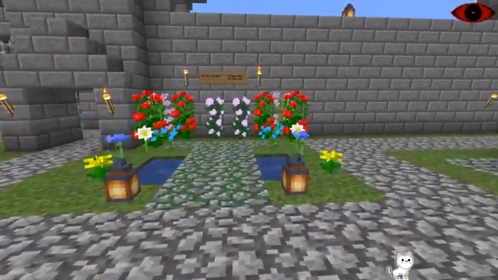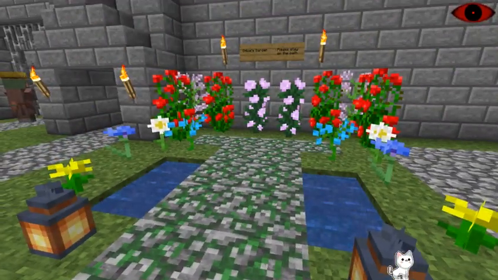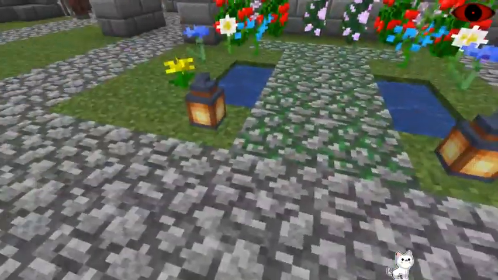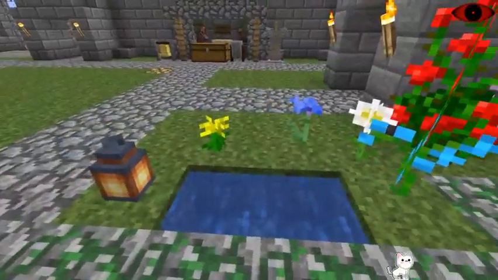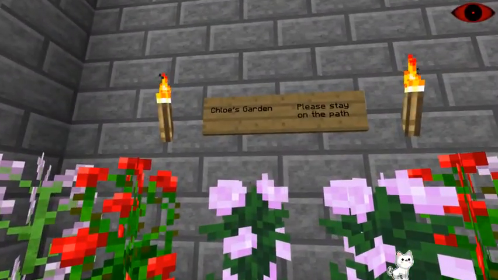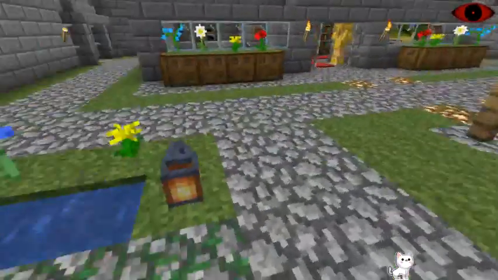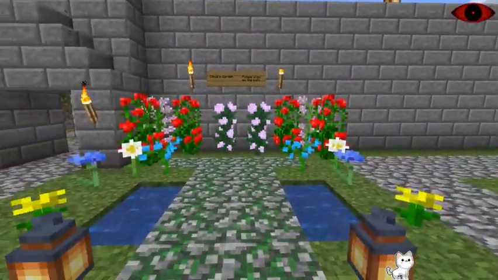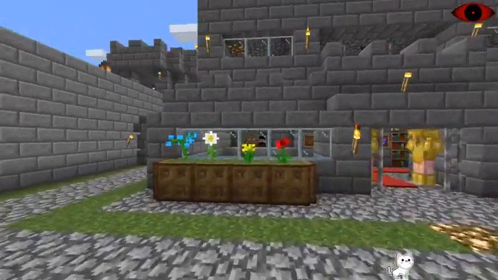And this is something that my girlfriend and I put together. Mostly my girlfriend. My input was mostly on just like oversaturation of colors. I didn't want too many colors in one spot, so I'm like, oh hey, how about move this? We got some mossy cobblestone, just kind of give it that garden aesthetic. Because I call my girlfriend Chloe, it's called Chloe's Garden. Please stay on the path, as many municipal gardens may say. And I thought the lanterns were a nice addition rather than just putting torches there, because it's like being welcomed in, a little flower shrine type thing.